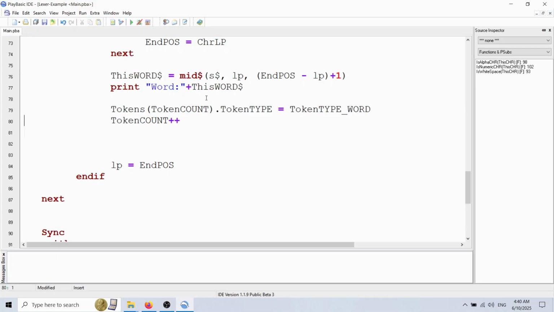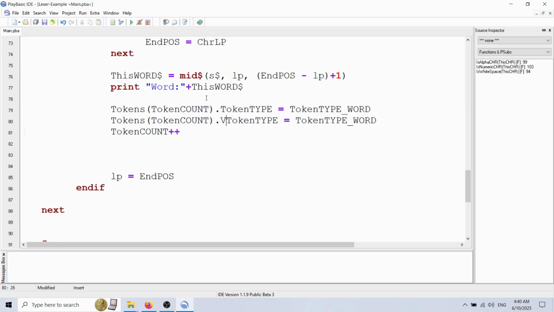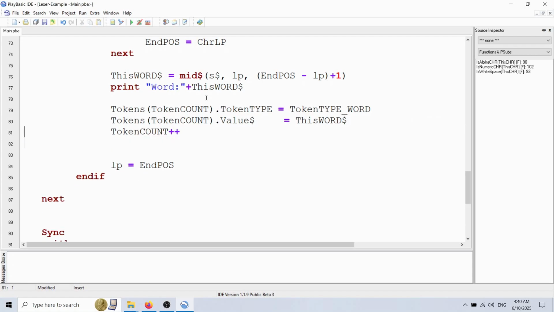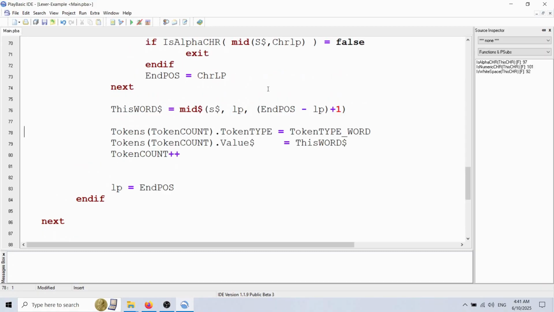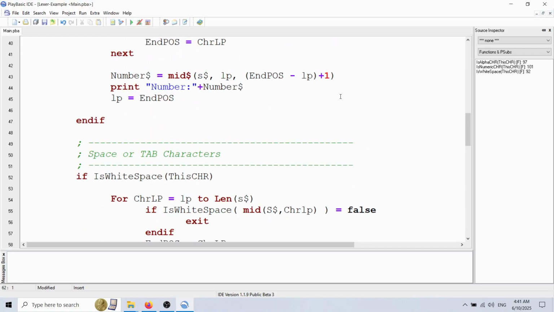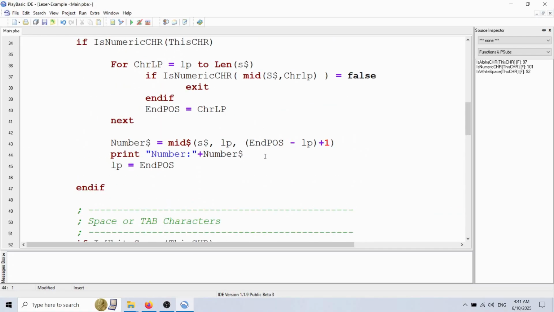We've got one other thing there too. We've got the value of the token, which is going to be whatever the string is for this thing, whatever the characters that met this classification. So there we go. This token is going to be a word. It's going to be treated as a word down the line. This is the characters that make it up. I'll get rid of these extra talky bits here in the output, because I want to output those at the bottom here.